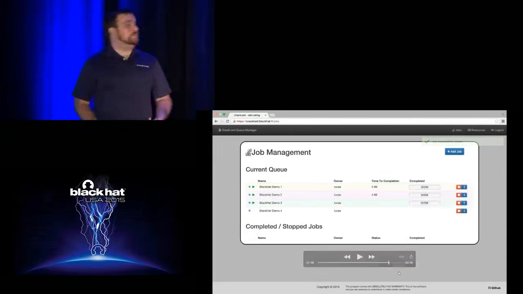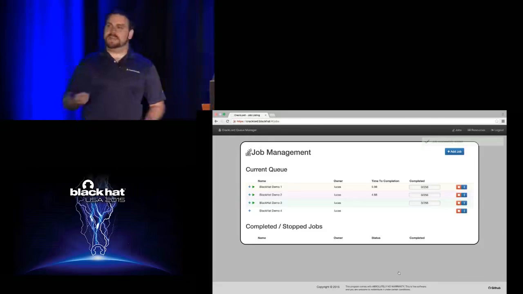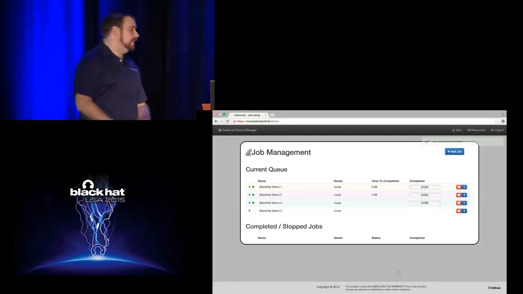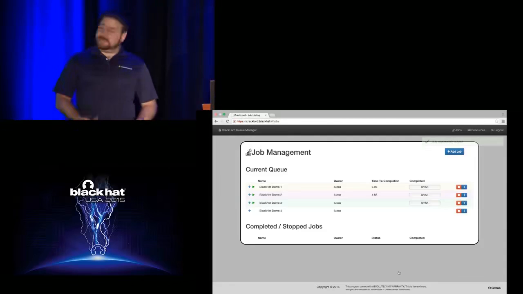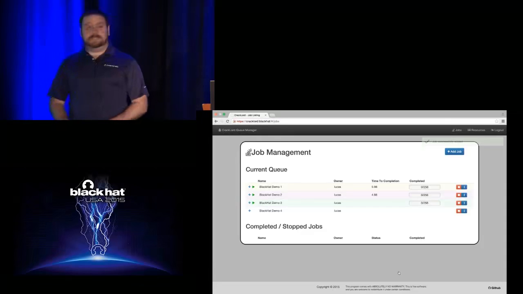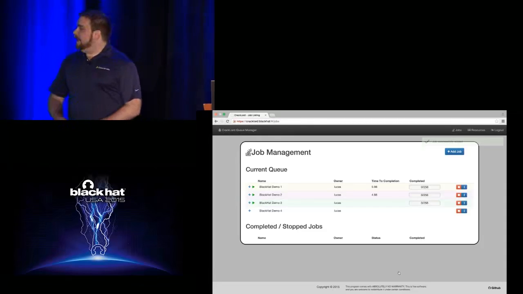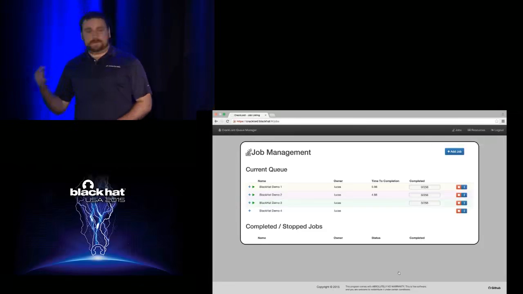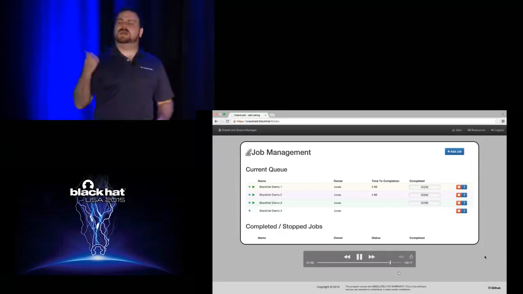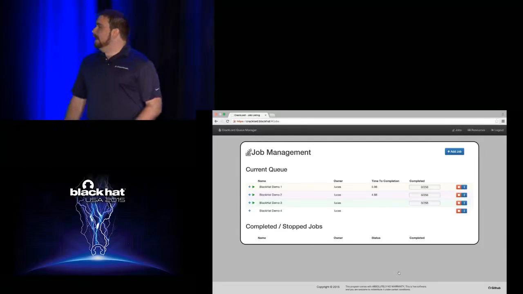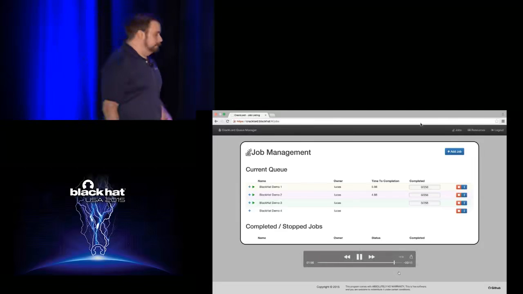At first, people were frustrated that they couldn't go in and run the exact flags they wanted. But when they started to think about it, they realized they didn't really use a lot of those flags anyway. What you'll see here is this, at this point, is connected to multiple resources. Each one is given a color. You can see we actually have three Nmap scans running on 3 separate boxes here. They're all running simultaneously. They are all managed and are all actually running.